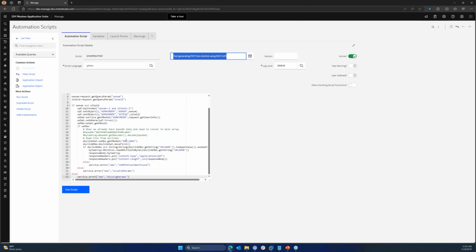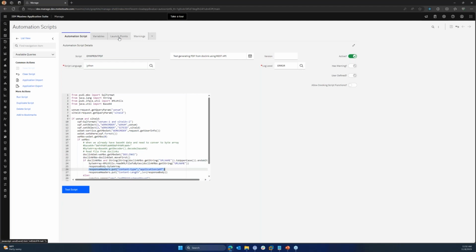So one of the things that we added recently was the ability to actually obey this content type. Before, the REST API automation scripts would always return data as JSON. But this is a use case of where we want to actually be able to return the data as a PDF so the web browser knows how to render it. And so this is something we added, and we also backported that to 7612 and 7613. But let me go and test this.